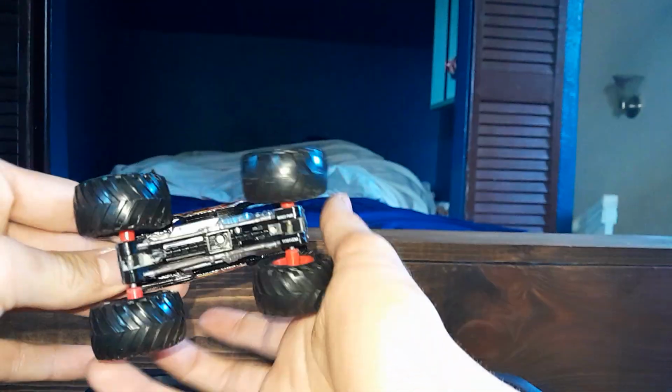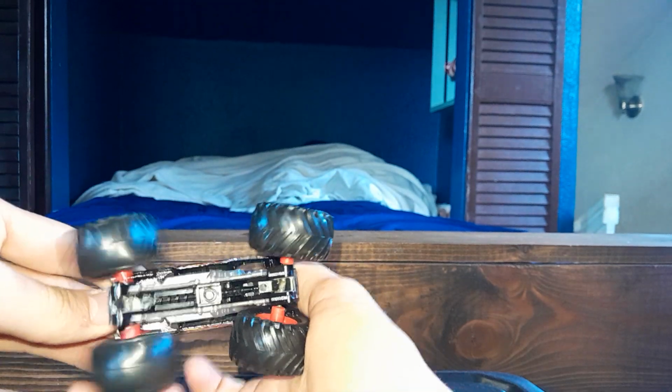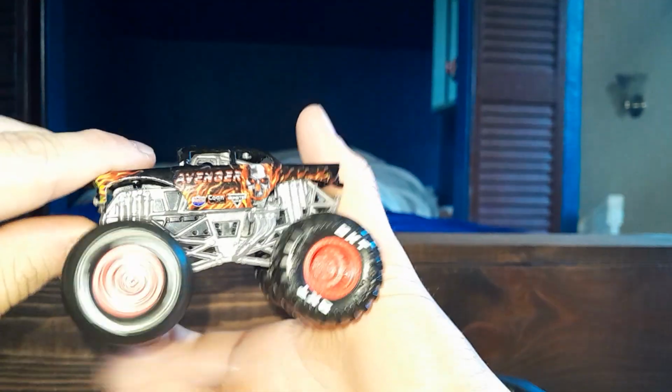Moving on to BKT Customs Avenger. Now this thing, black chassis, silver roll cage, red wheels, BKT Pinto tires.